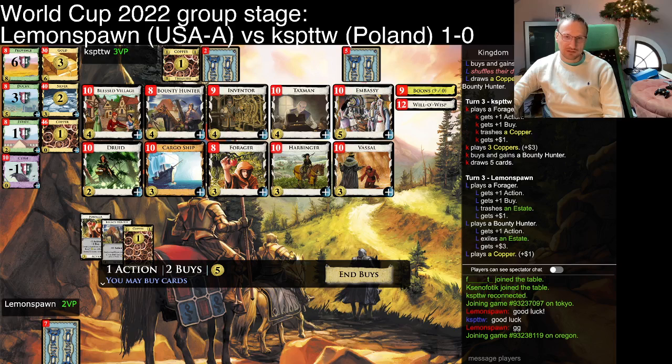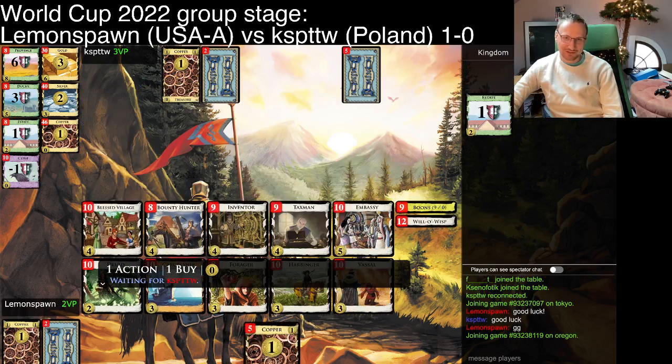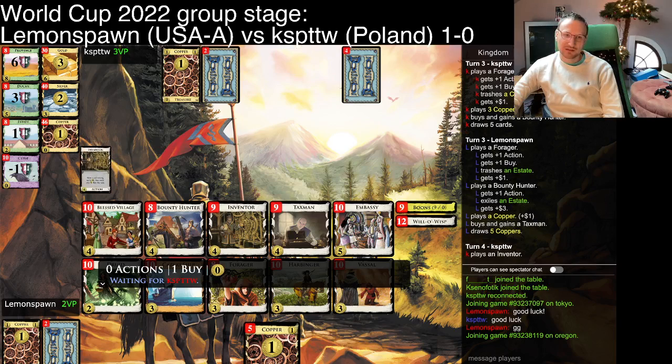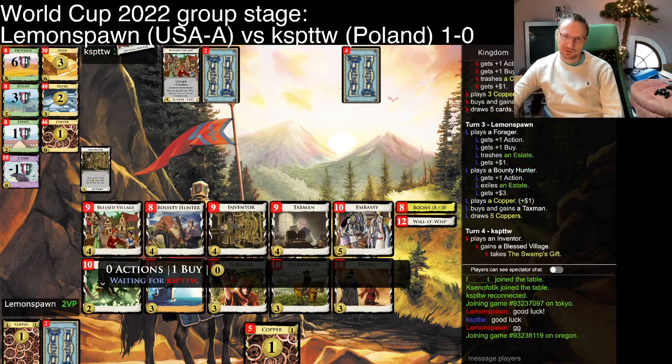I'm gonna get a Taxman. Okay, I got five. It's just gonna be a village, I think. And then I'm gonna get a pair of cargo ships. I'm gonna get a second forager, I think.